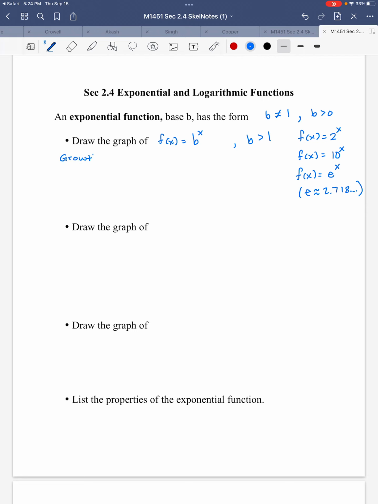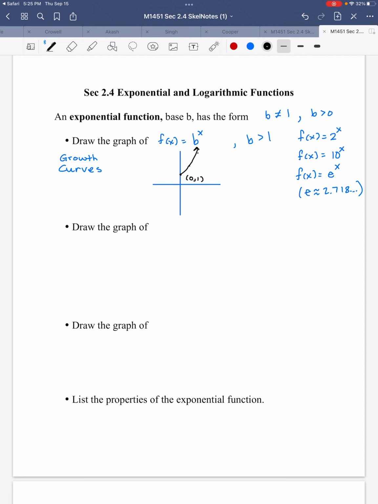The growth curves look like these. Let me put a little grid on here. All exponential functions, growth or decay, pass through the ordered pair (0, 1), because any number to the 0 power is 1. Then if the base is bigger than 1, for instance, if the base is 2 and x is 1, the first y value would be 2 to the 1, which is 2. Second y value would be 2 squared, which is 4. So it follows that little pattern, and it grows pretty quickly.